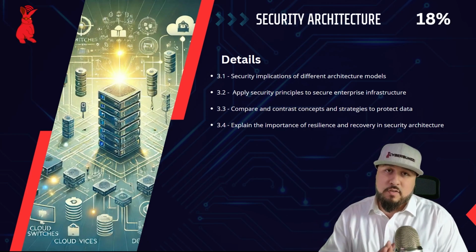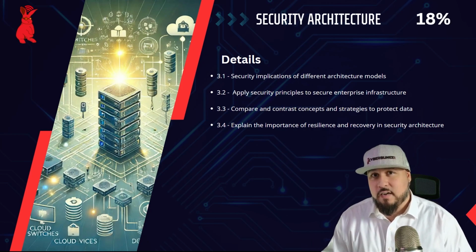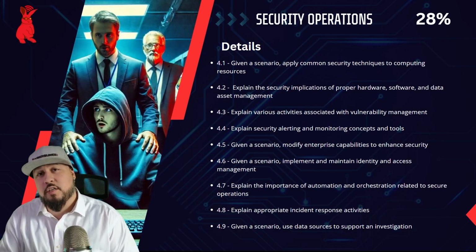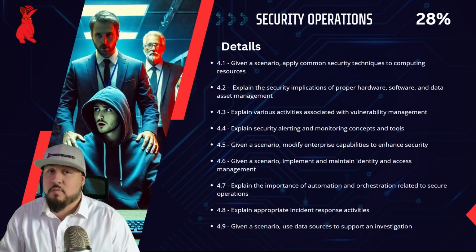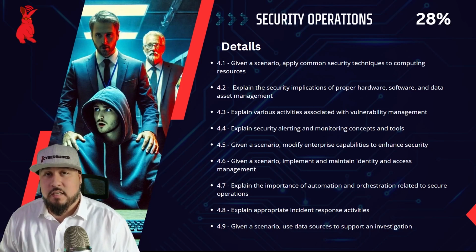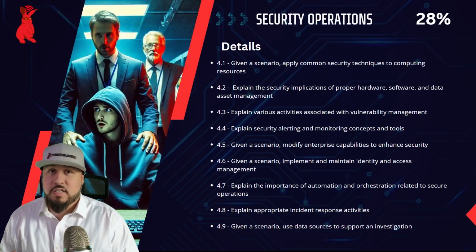Again, we're just doing a basic review of the 5 domains. Don't get too excited right now because we haven't even started. All right, this is the big one. I told you, security operations is 28%, almost a whole third of the exam. And as you can see, there's 9 subsections of this. So we're going to take 2 weeks for this because it is important. It's a huge chunk of the exam.